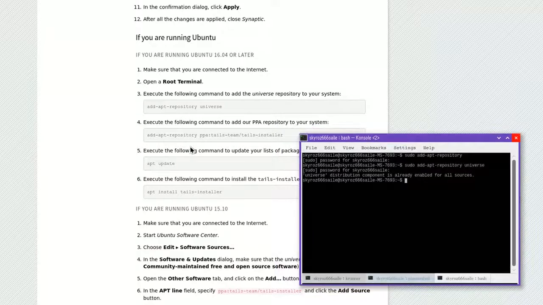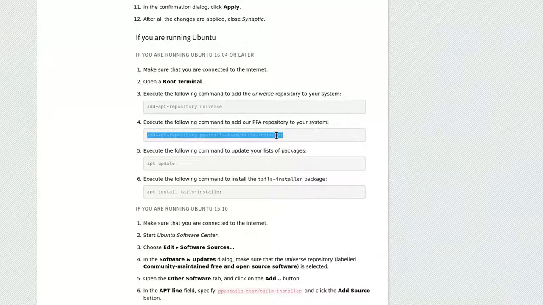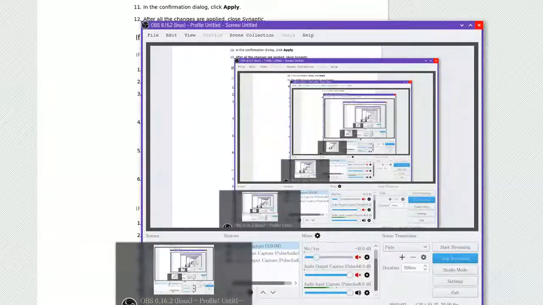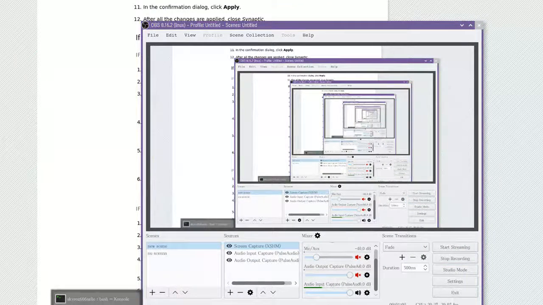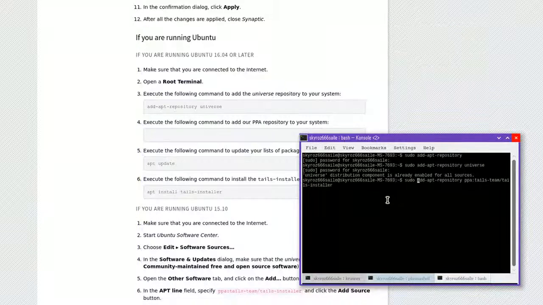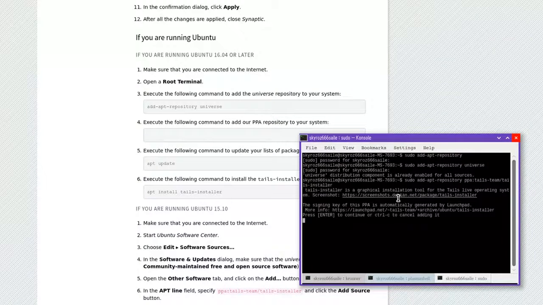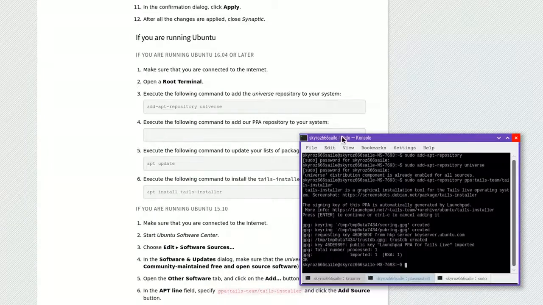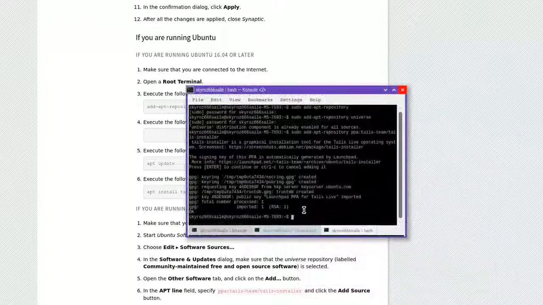So now what we're going to do is add the apt repository, the PPA for the Tails team, here. Okay, so that's done.